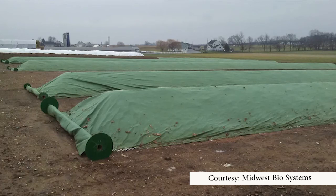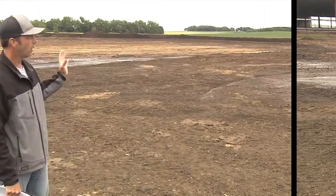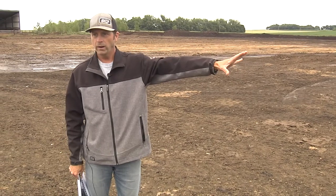We'll have two pads where all the windrows are contained, able to hold 36 windrows that are 14 feet by 160 feet long — 160 feet because that's the length of our felt covers that we'll have over the windrows. The felt covers are for moisture management, because in the composting process the microbes want to stay at a consistent temperature and moisture. Excess moisture messes up the process, and windrows getting too dry would also shut it down. With the covers, we control moisture with the compost turner and water cart, so rain, snow, or hot windy days don't interfere.